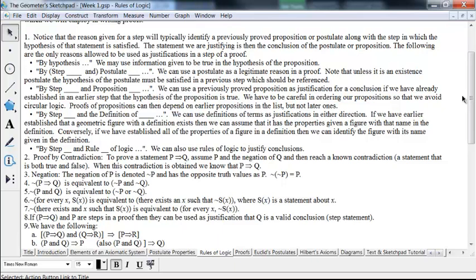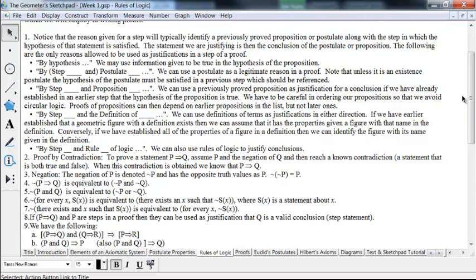you established that hypothesis. So if we're getting ready to do step 4 and back in step 2 you established the hypothesis of the postulate we want to use, we might say, well, by step 2 and postulate 6, that's the reason for that conclusion. If it's an existence postulate, of course, there's no hypothesis. It just says by postulate whatever, there exists something. But of course, there are not many of those.